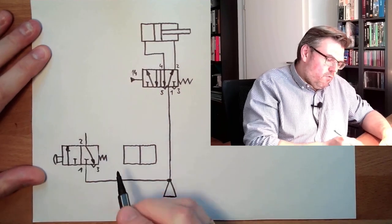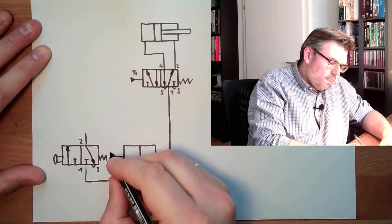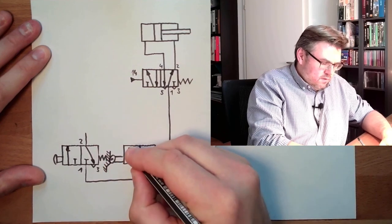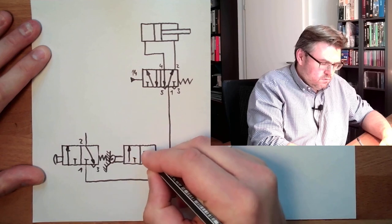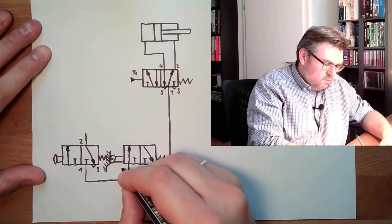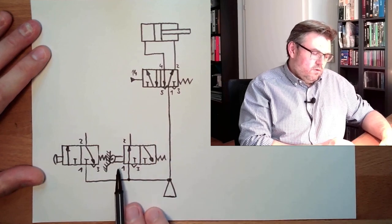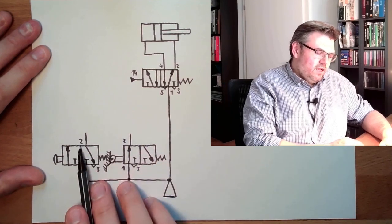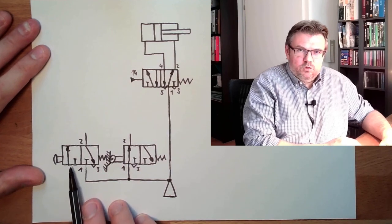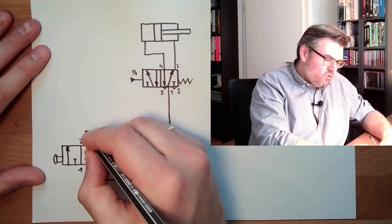However, we also said we have some sort of roller lever here. And this time it shall be operated, and it also looks exactly like this. 1, 3, 2. Okay. So if this is released, I shall not be able to push the button, or this should not travel. So how can I connect those two things?